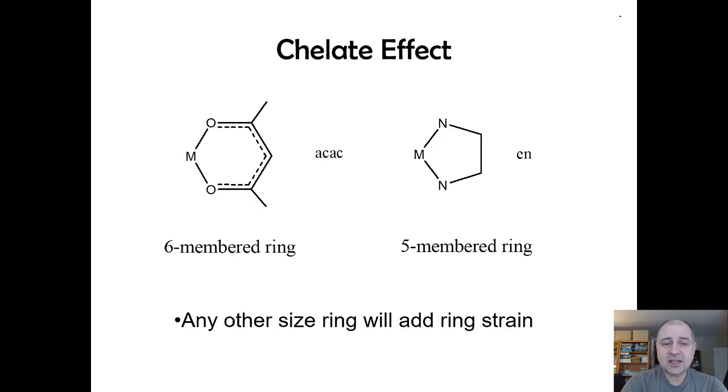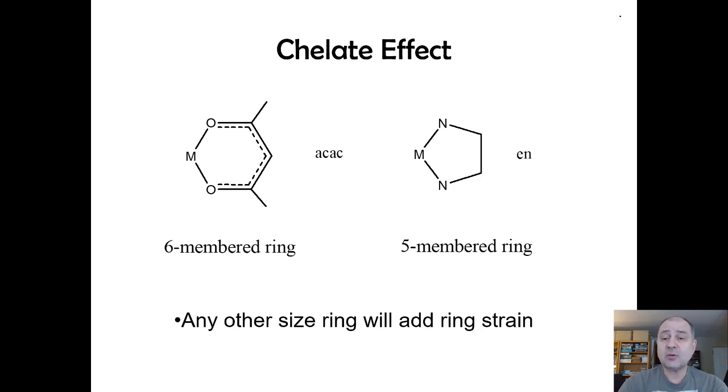So in general, chelating ligands are always going to substitute monodentate ligands. That's just a rule of thumb, and it's called the chelate effect. It's mainly an entropy driven reaction. But you may also want to consider thermodynamic factors, and so if you have a large ring strain, that could sway that or prevent that chelating ligand from going on. So in general, 5-membered and 6-membered rings are the most stable ones thermodynamically.